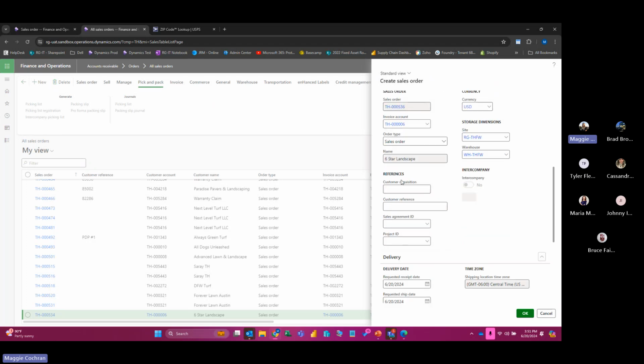Here's where we have our customer requisition and customer reference fields. As I mentioned before, our customer reference, for now, or how you're going to see it show up in UAT, our test environment, is where all the QuickBooks sales order numbers are. But as Jessica said before, you can add in truck line, you can put in whatever. Obviously it's going to show up on these confirmation and invoicing bills of lading, so just keep that in mind. You can see here, this says CPU, whatever y'all want to do.